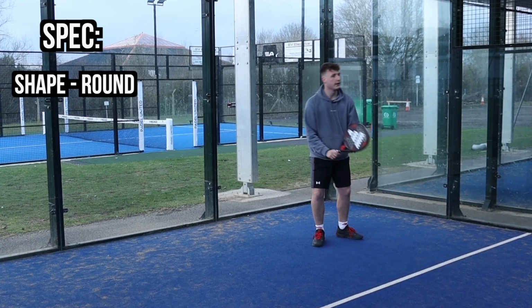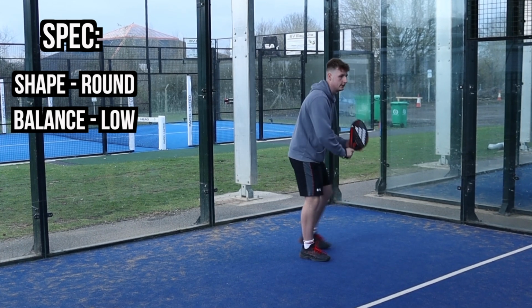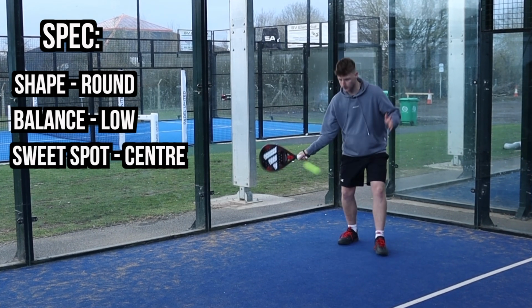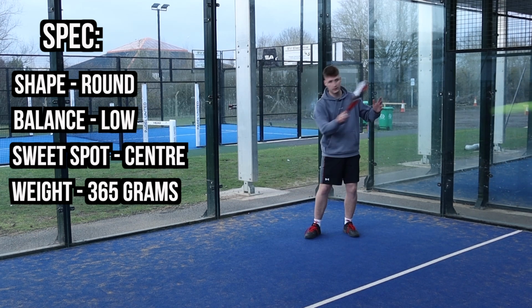So this is a round racket. It's control based, and it's got low balance, so that gives you a lot of control straight away, like very easy to play ground strokes at the back. It's got a very big centered sweet spot, so it's very easy to use. The weight of it is average, and because of the low balance as well, it's going to feel very comfortable and easy to use in the hand.